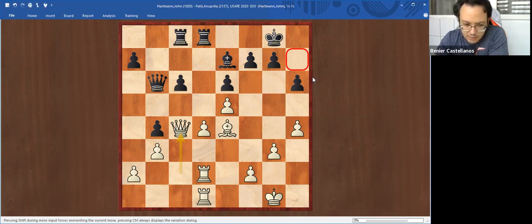That being said, I think that f4 and knight e3 was even much more aggressive, not allowing even this option. But this option looks pleasant for white as well.